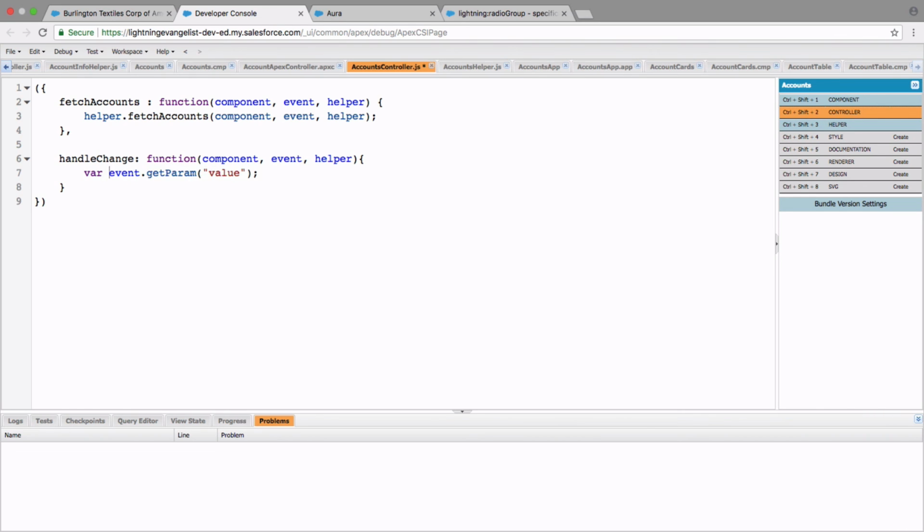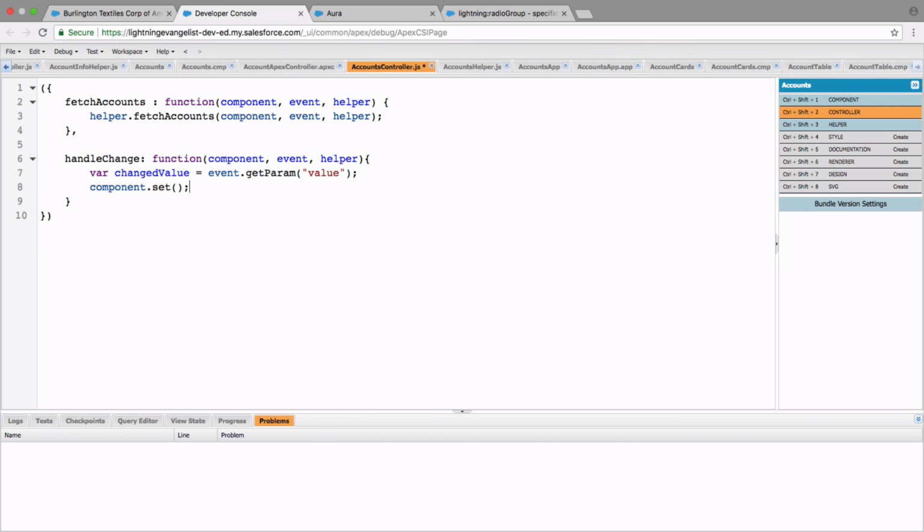Let me call it changed value. Whatever we've selected is captured in that changed value, and now we should do a component dot set. What are we setting?